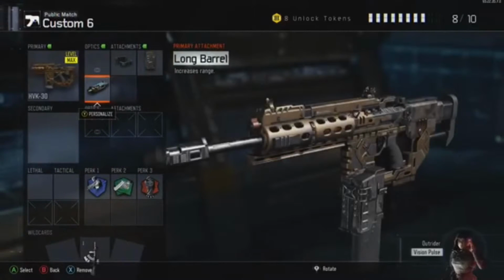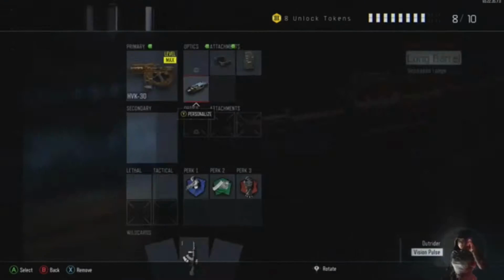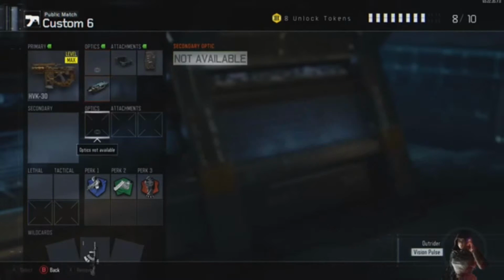Now, why do I use Long Barrel? I use Long Barrel just to increase the range a little bit more. If you look at it, the range isn't really typical for this assault rifle. So I just put Long Barrel on to bump up the range. Now, as you can see, I have 2 slots left. Now, this is pretty much up to you.